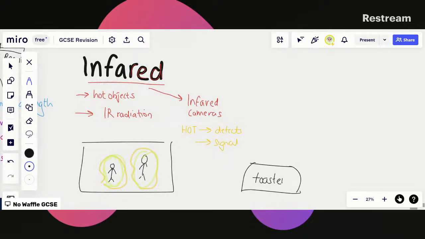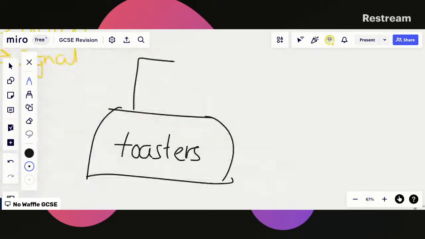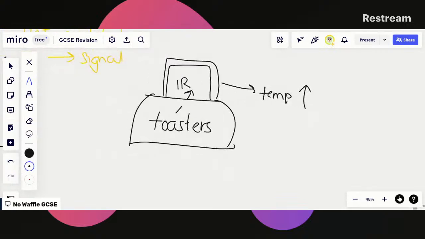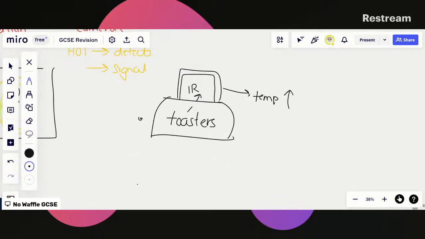And what actually occurs in a toaster is that the temperature of the bread increases, and the temperature of the bread increases because it's absorbing the infrared radiation that the toaster element is emitting onto it. So the bread absorbs infrared, and then this causes the temperature to increase and it to heat and cook. Now, electric heaters work in a very similar way. So electric heaters contain a really long piece of wire.